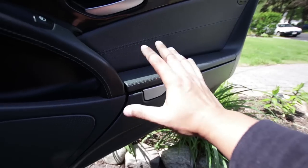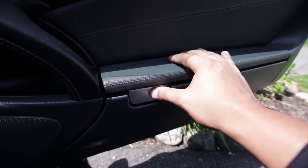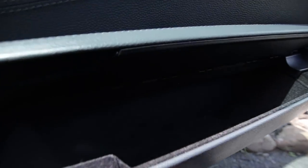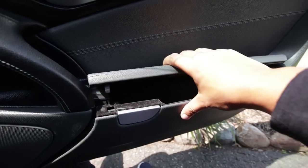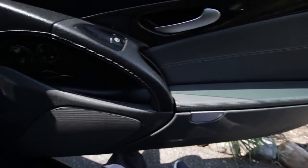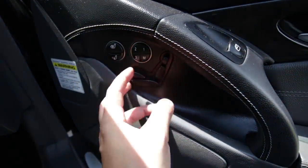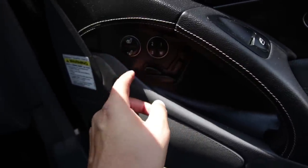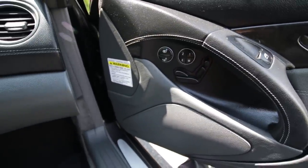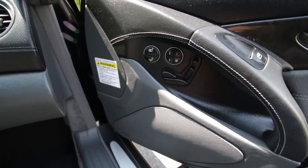This is a cool little door compartment — the door panel is all closed, but if you press this button, it opens up on both axes and you can actually fit quite a bit of stuff in here. And it just closes right up. This also has, just like the driver's side, three-position memory, everything's power, and you have heated and cooled seats. Now let's go in the back and I want to show you a little bit of that convertible top action.